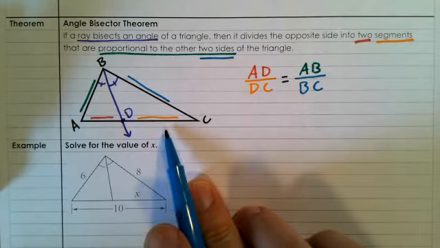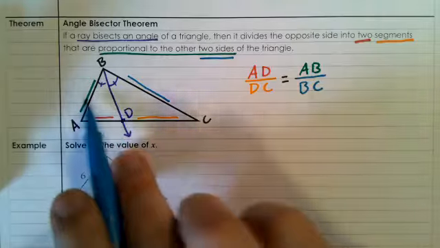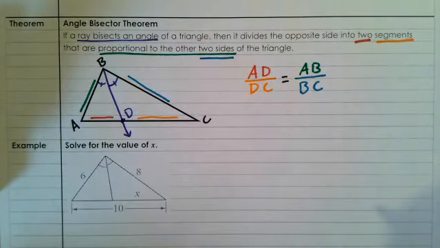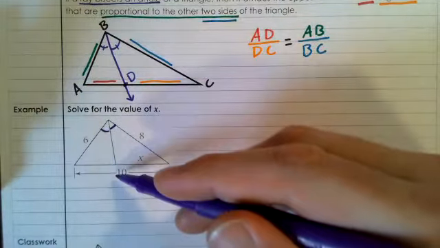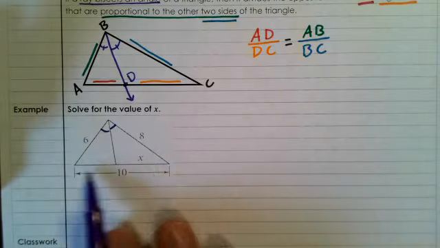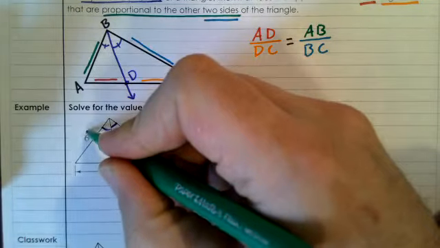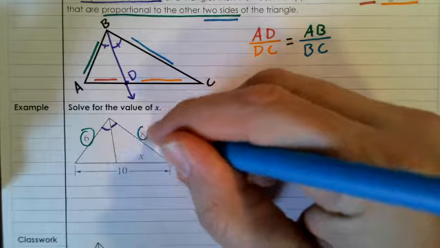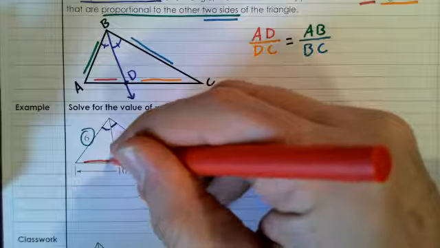So we cut this thing in the bottom in half. That makes a little ratio, and that ratio is the same as the sides on that side of the ray that bisected the thing. Let's try it out. So in this example, we can see we've got that angle bisector there, and that's chopping this thing on the bottom in half. I can already tell that 6 and 8 are kind of like that green and that blue pieces from the diagram that I've got above. So that is going to make a ratio. The other ratio is being taken from this bottom two pieces.